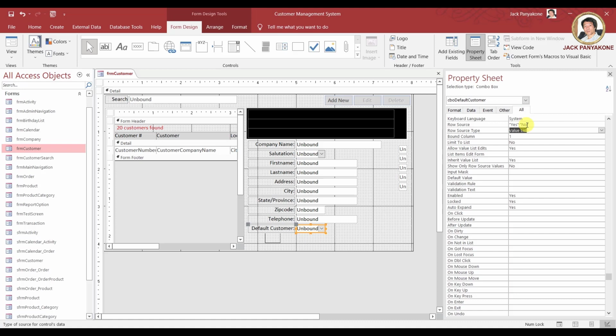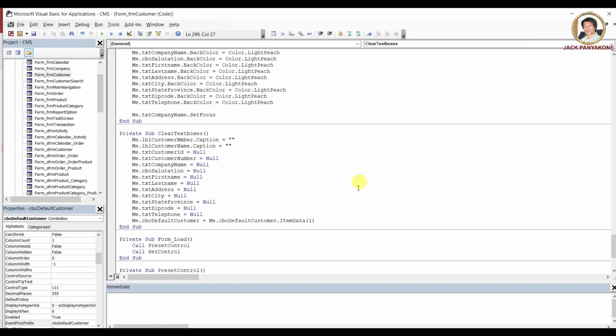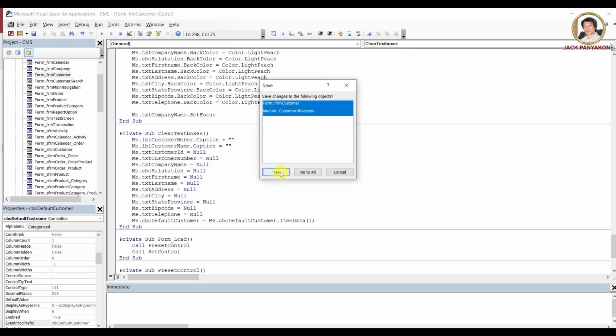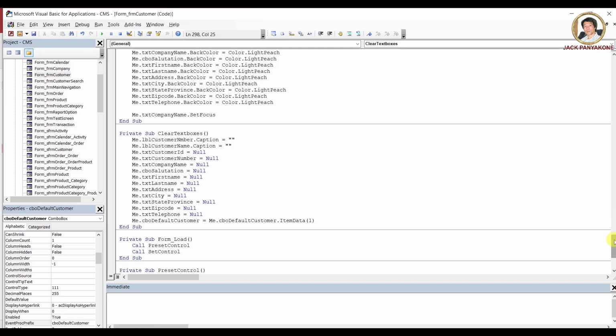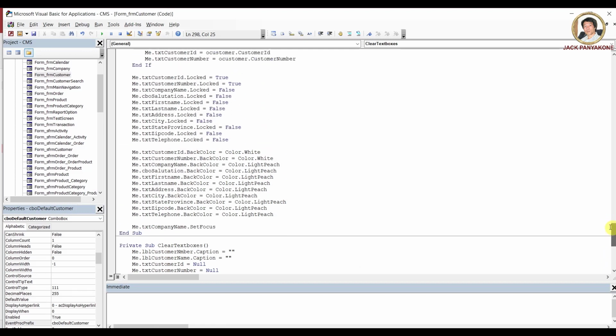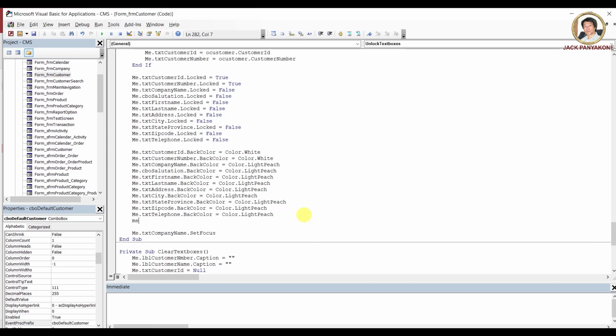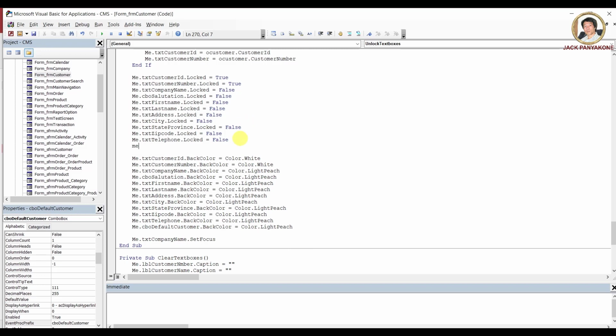We want it to be no unless we explicitly say yes. And there's only one default, by the way. Okay, so we're going to save that. Now here we're going to say CBO default back color light peach, me lock false.